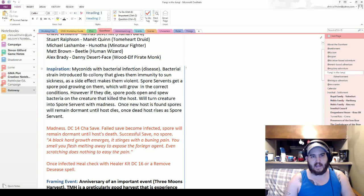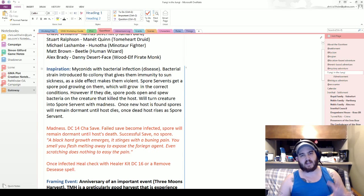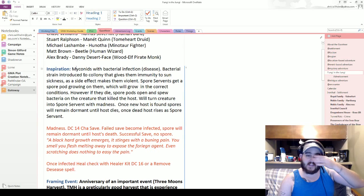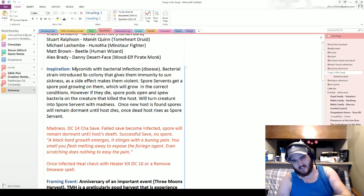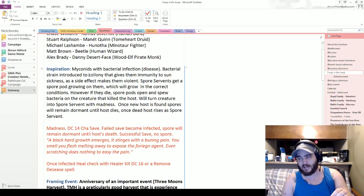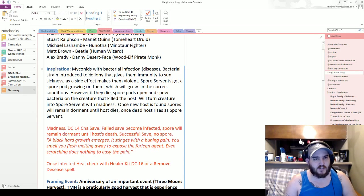They are a plant creature that looks like a big mushroom. I had this idea of them being infected by a disease, and I had to label it as a disease because we're talking about D&D, and there are spells and things that can fix it. So I have to make it official and say, oh, it's a disease. Basically, the bacterial strain was introduced to the colony, and I get a little technical here, so forgive me.